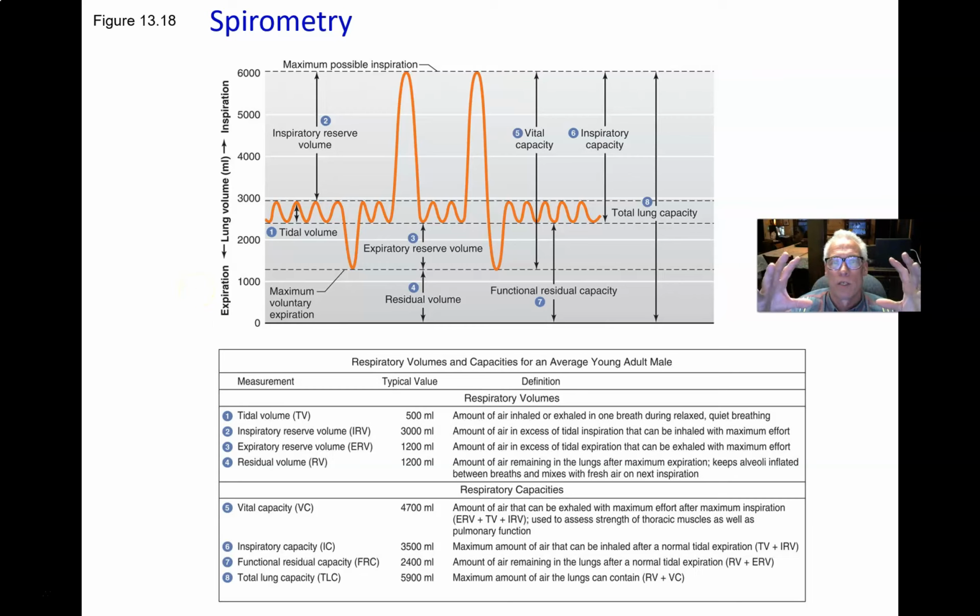So we have the residual volume, the amount of air that we cannot remove from the lungs. And so spirometry can't get at that volume directly. There are some tricks to get at it, but I do want you to know about tidal volume, expiratory reserve volume, inspiratory reserve volume, and vital capacity minimally. I'll be able to define those terms.